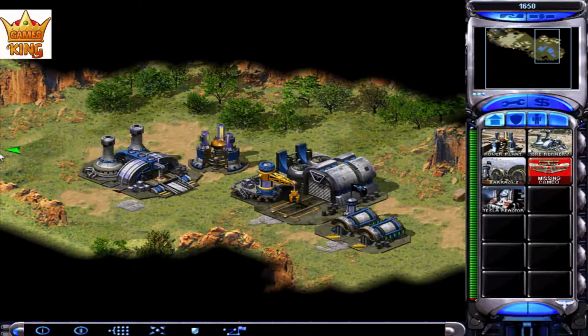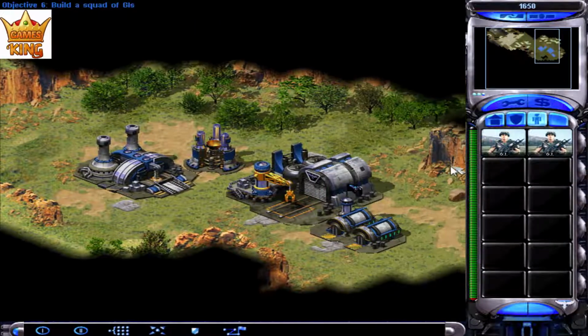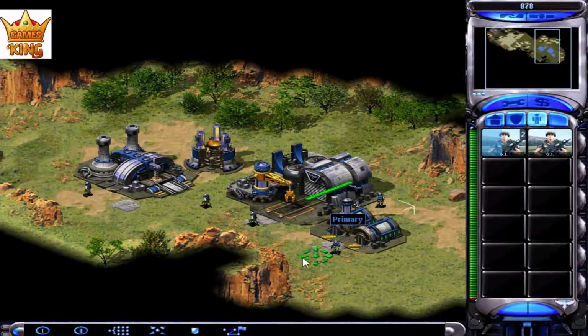On the right-hand side of your screen, you should see a button that looks like a soldier. When you press that button, you will see the different types of soldiers that you can train. Right now, all you can train is a GI. Left-click on the GI to start training him. Left-click multiple times to train a series of GIs.